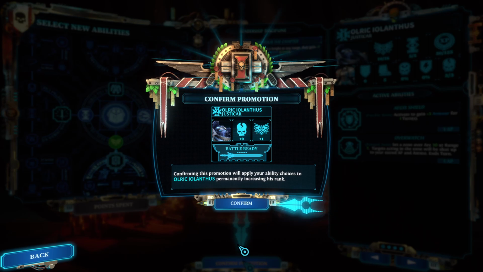Confirming this promotion will apply your ability choices to Ulrich, permanently increasing his rank. Confirm.